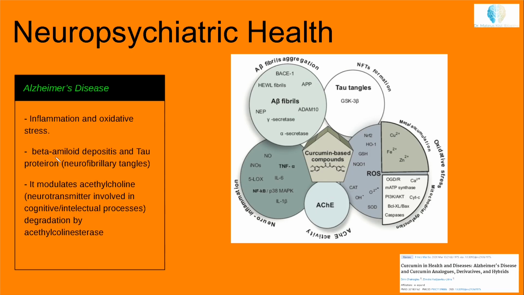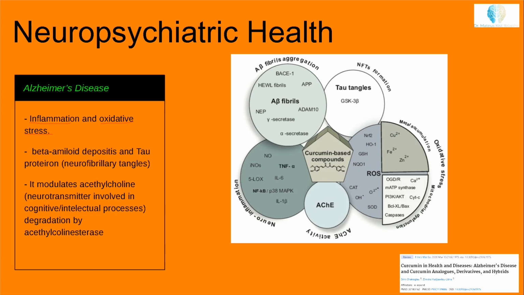Well, it has a beneficial effect on inflammation and oxidative stress. You will notice that in almost all the cases, there will be a mention to the effects of curcumin on inflammation and oxidative stress. I'm not going to keep repeating this all the time, so it will be written on the slides, and you can assume that most of the time the beneficial effects of curcumin on inflammation and oxidative stress will be beneficial to a particular condition, even if I don't verbally say it, because inflammation and oxidative stress usually play a role in most of the pathological conditions.